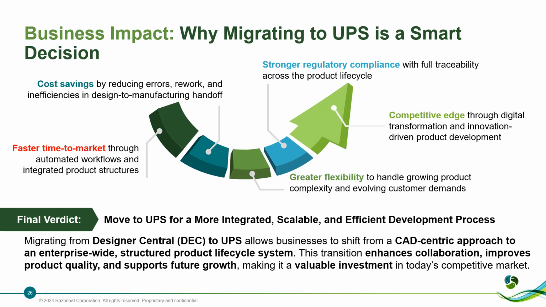So faster time to market, better interfaces. As we talked about earlier, Dassault is building more AI into the UPS product structure and the platform to make it easier for you to design product and get it to the market. So the final verdict: move to UPS for more integrated, scalable, and efficient development processes. Migrate from Designer Central to UPS.